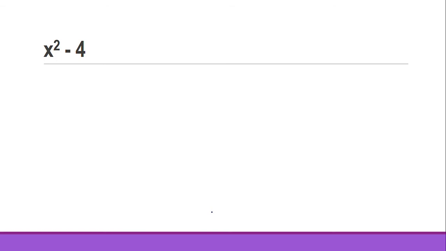So how do we factor the difference of perfect square binomials? We follow a pattern: you take the roots of your first term and second term. So we have x squared, and the root of x squared is x. We will be writing that in your factors. And then taking the root of 4, that is simply 2.